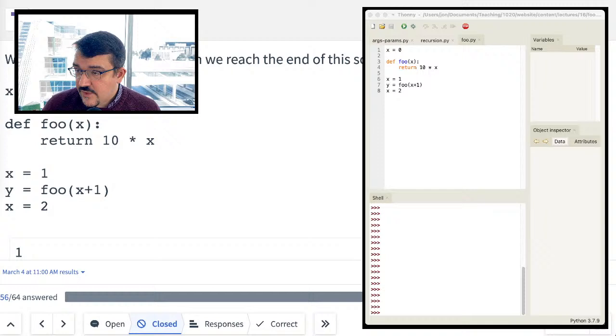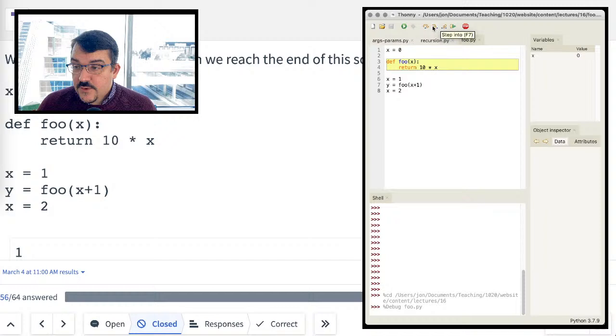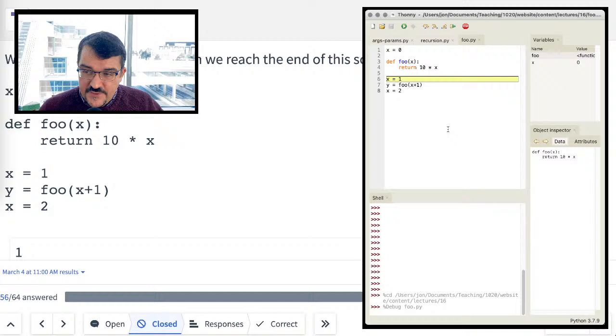So let us debug this and step through one bit at a time. So first, we're creating a variable called x. Now, is this a local variable inside of a function or a global variable? Go ahead and just type that in the chat. While you're doing that, I'm going to continue stepping along here. So we define a function called foo. And so now you can see we have a variable called x and a function called foo. And now we are going to modify that.